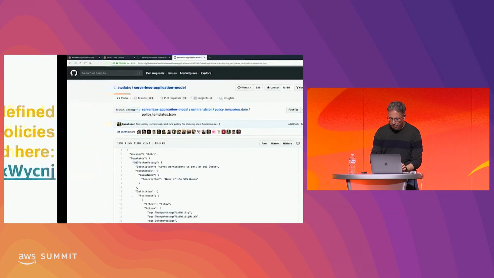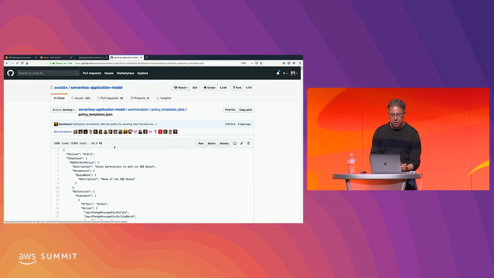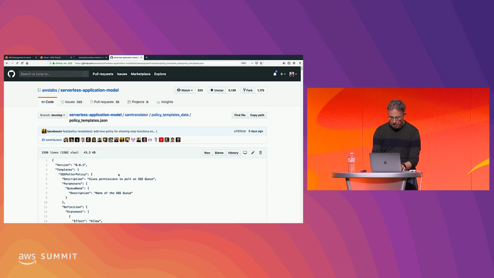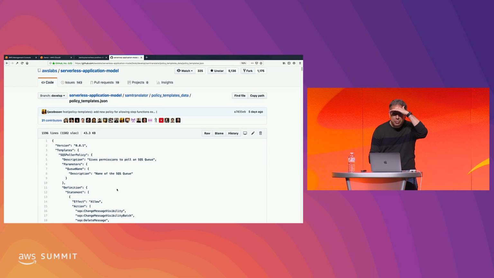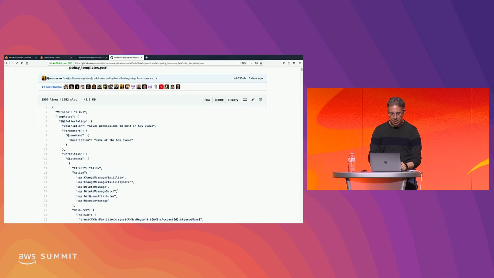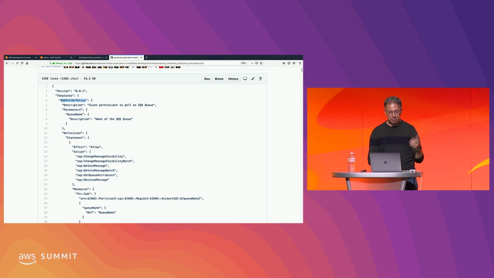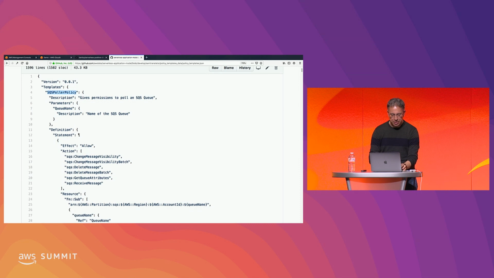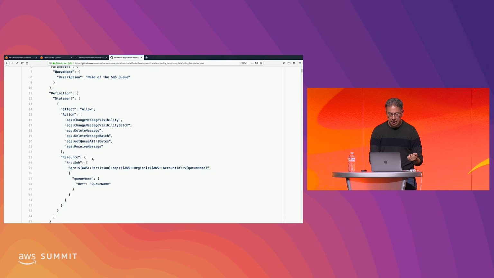So if we look, for example, here, this is the specification of the Serverless Application Model. I'll make it a little bit bigger, but the screen is quite big. Can you see at the bottom? Yeah, someone is sleeping, maybe. There is, for example, the SQS poller policy, let's make it a little bit bigger. This is the actual definition of the statement that we pass as an IAM role. So we give access to all these different actions on the SQS API.